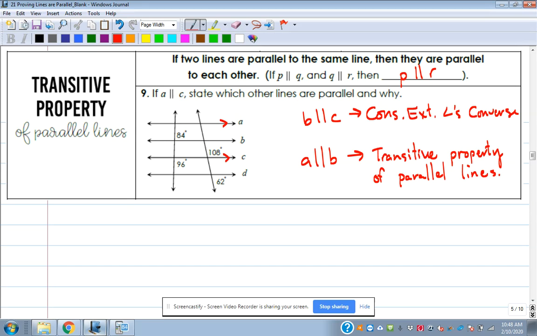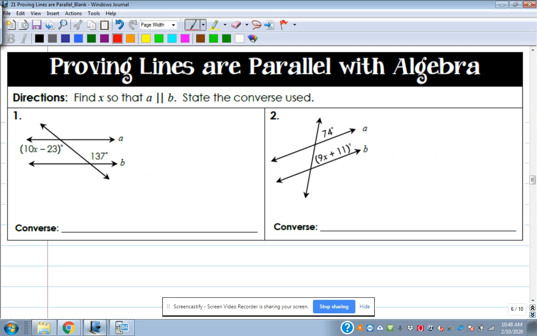All right. Let's bridge the gap between what we did last week and this week. We're going to get back into a little bit of algebra and tie it together with the converse theorems that we're dealing with here. So, proving lines are parallel. We're building up to doing proofs. We'll probably really hit that hard tomorrow.